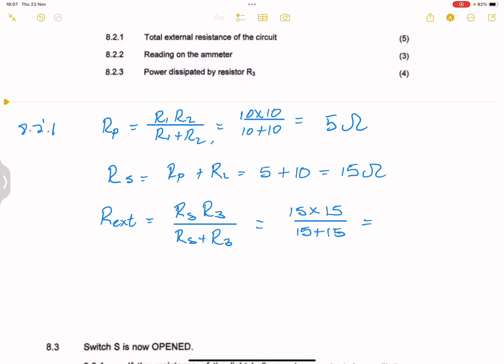Right, it's really worthwhile, guys, to look at this circuit stuff. It really would save you a lot of heartache. So we realize that our external resistance should be 7.5 ohms. Right, now please keep in mind, sometimes the examiners become a little bit pedantic, so you can use 1 over RP is 1 over R1 plus 1 over R2.